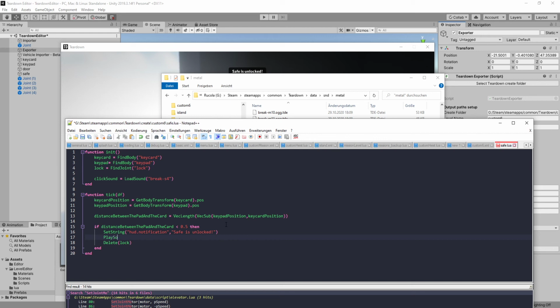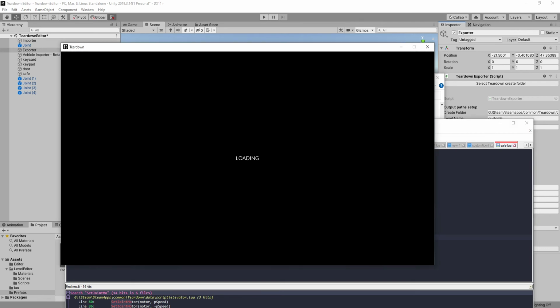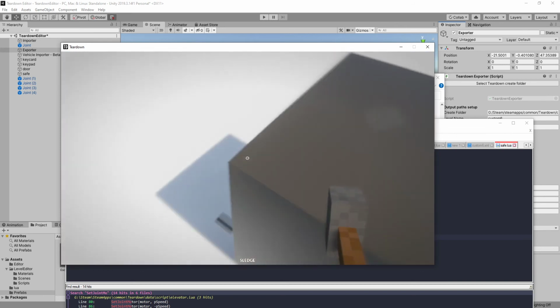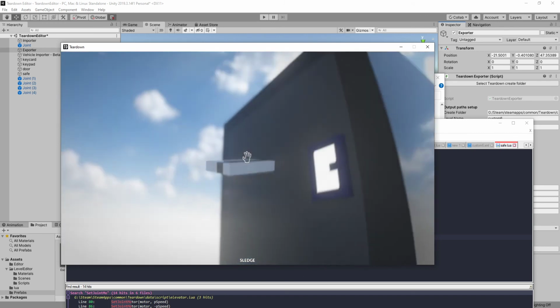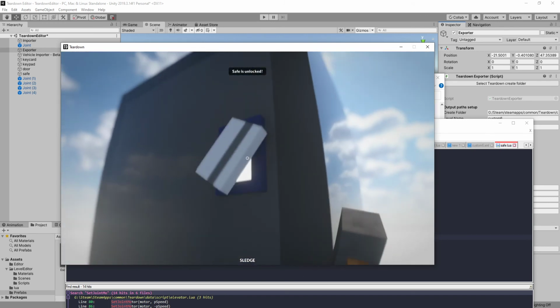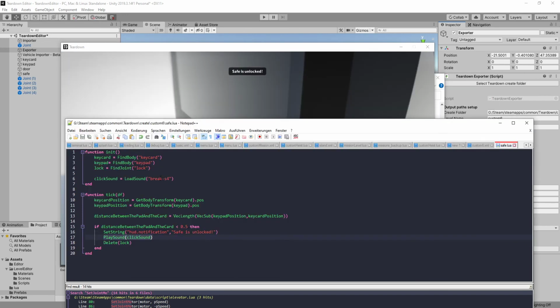And I will show you that we are not quite done yet, because there is one ingredient missing. Because every time the card gets near the keypad, which can be more than 100 times per second, you remember this function is called 100 times per second, and the card will stay in there for quite a long time. Every time then this message is given, the sound is played and the lock is deleted. Okay, the lock can be deleted only once. Lua doesn't care about that, but it will play the sound over and over again 100 times a second. So that's not so cool. We will see what that means. I can't open the safe again, and listen to that. Oh, nothing, because brake S4.ogg.